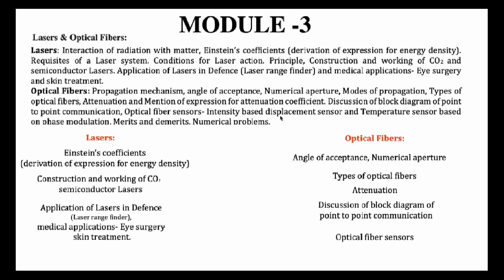Okay, after that, optical fiber sensors, this is the new concept. So that means he may ask you to write down the intensity based displacement sensor or temperature sensor based on phase modulation. Okay, so these are the two important concepts: 4 plus 4, 8 marks, or 5 plus 5, 10 marks concept. Along with this, merits and demerits of optical fiber sensor.